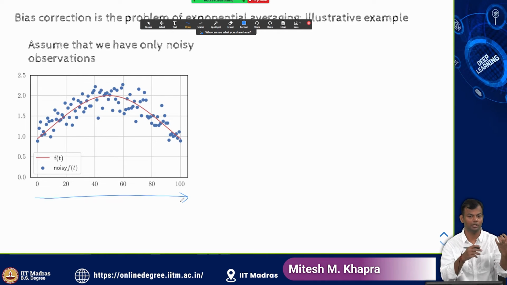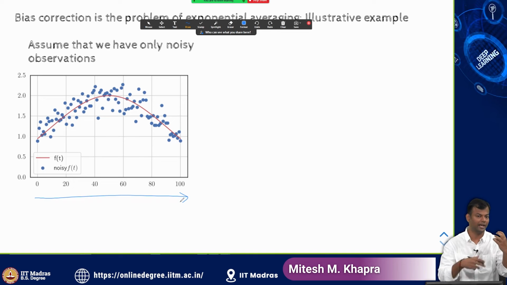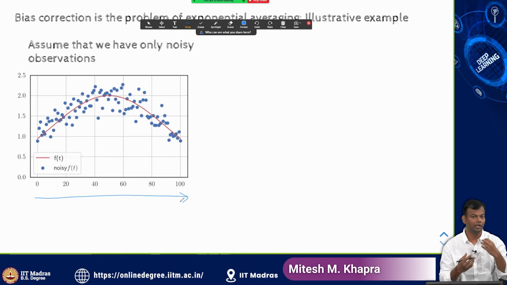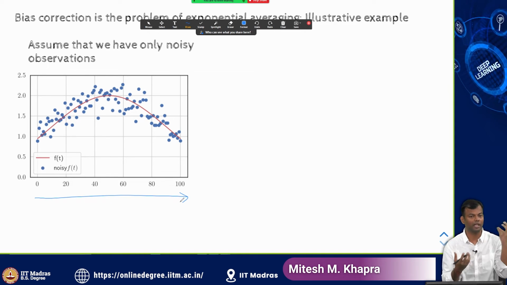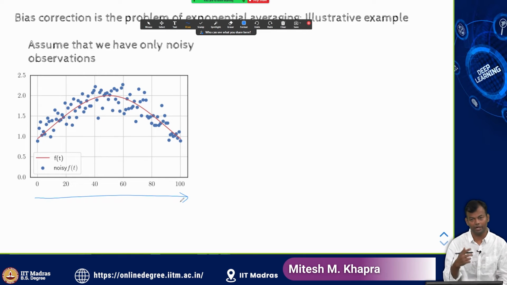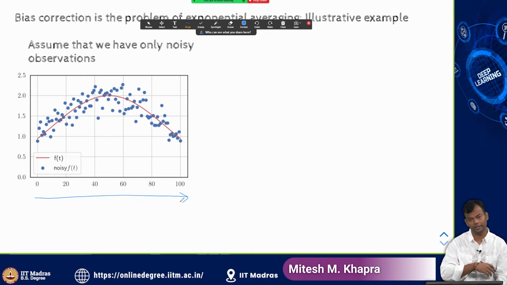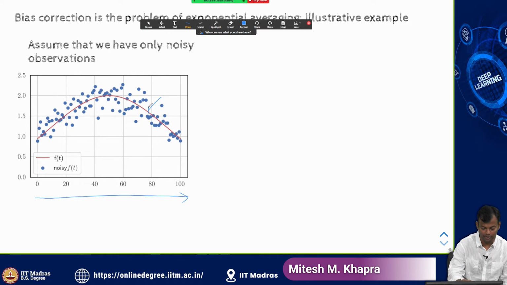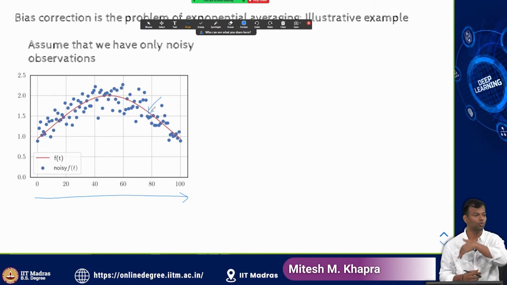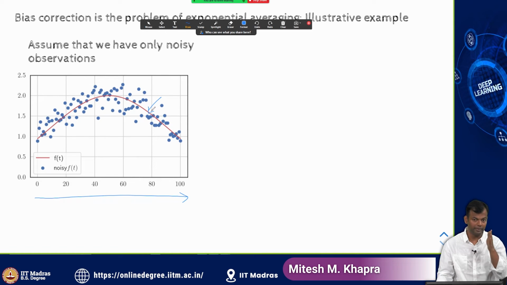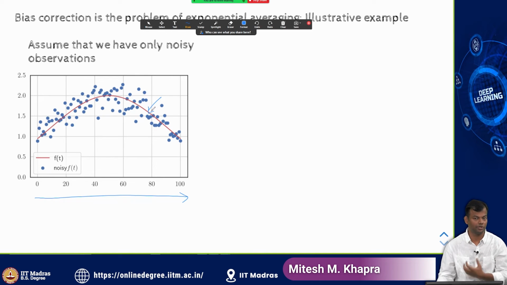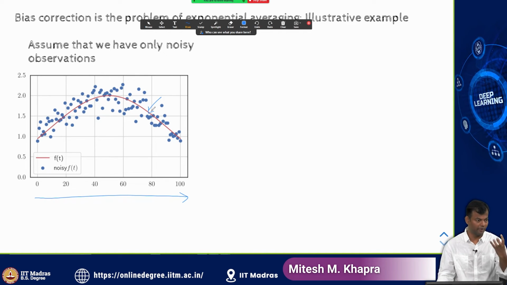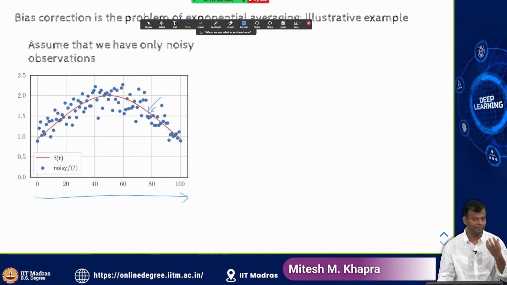So the mini batch is not a representation of the entire data. Depending on how good a representation of the entire data this mini batch is, the gradients that I compute from it may vary as compared to what I would have gotten from the full batch. Suppose the red function here is what my true derivative function would have looked like from time step 0 to time step 100. But since I'm doing this mini batch version of the algorithm, I'm computing the derivatives from a smaller batch and hence I might get noisy estimates.